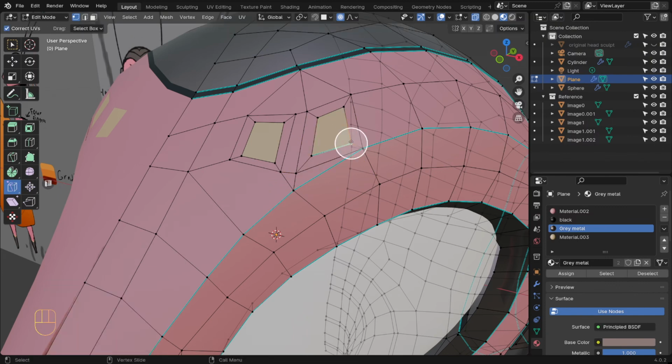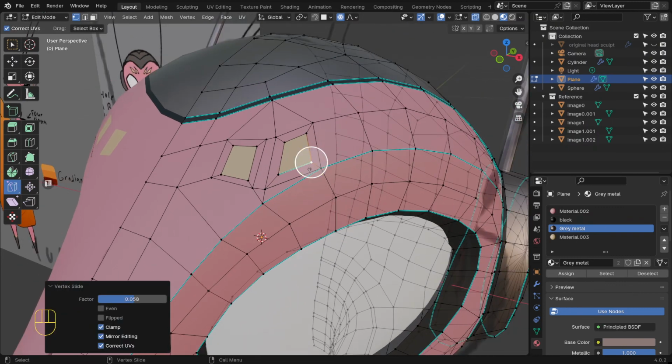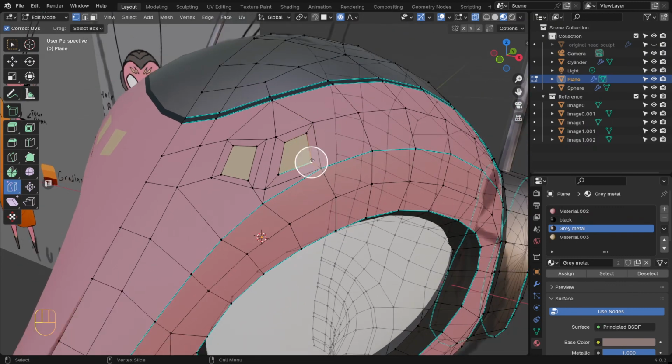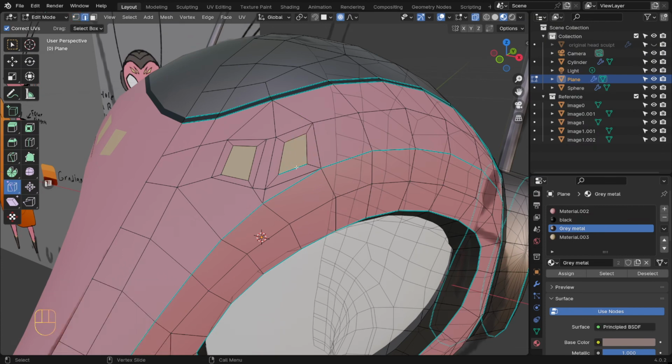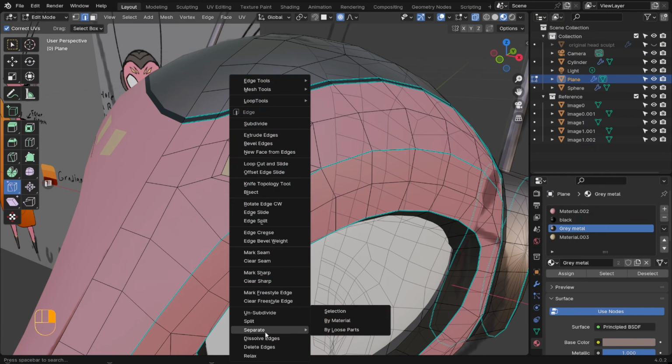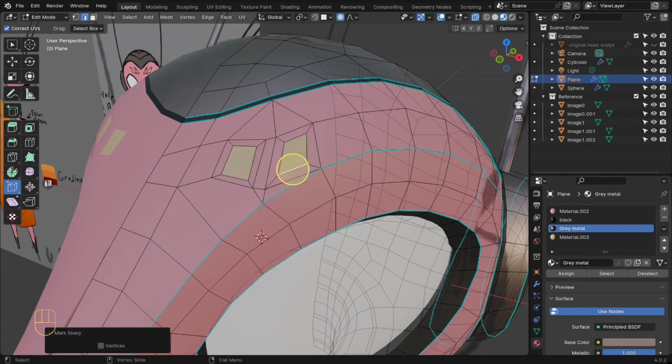It's not 100% necessary, but I'm thinking of outlining these in black. The other thing we did is when we created this duplicated hard edge here, we don't really need that, so we can dissolve or clear sharp.